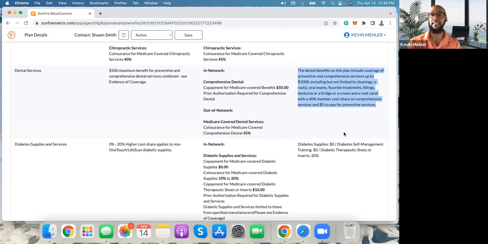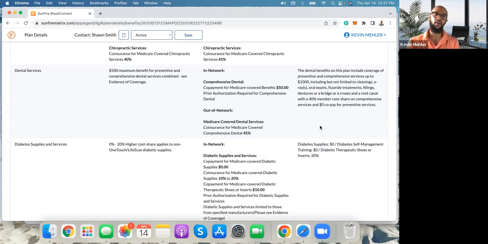But I'm saying that to say, when you see percentages, and that's a great thing to look at if somebody's currently on a plan, yes, you get $1,000, but are you aware that you have a 40% co-insurance with that plan? A lot of agents don't go over the details because that would make people not go with it. If you're just looking straight across, wow, you get $1,000, that's great. Yeah, but look at the fine print.